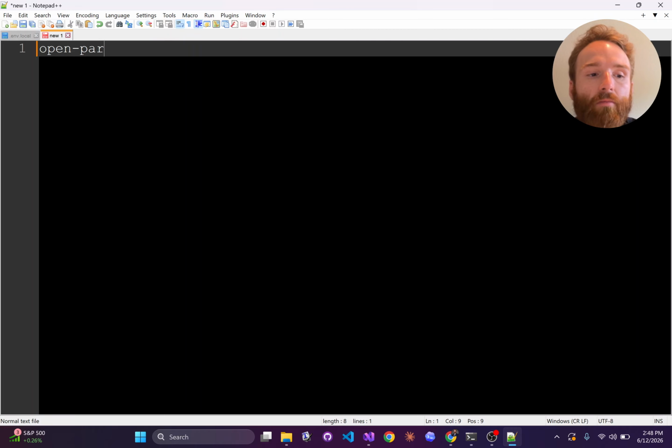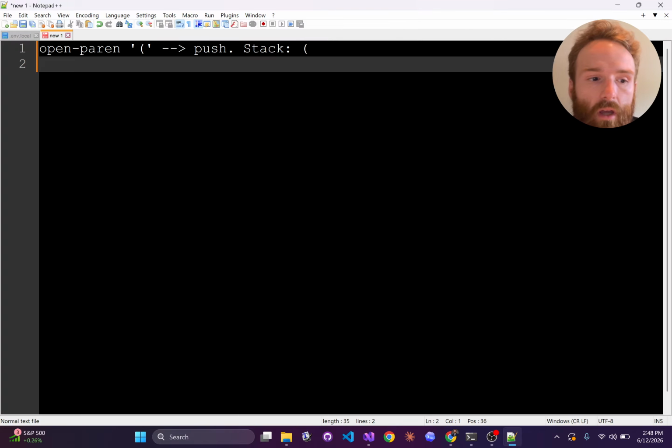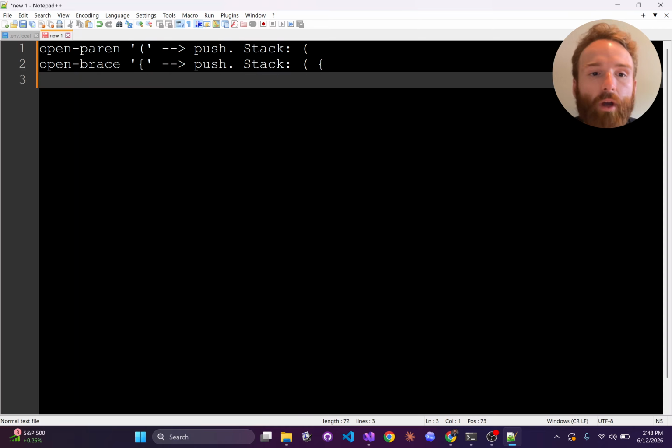Let's say we did an open parenthesis, right, like this. So then we push it. So the stack then has a parenthesis. Then we could say open brace, which would be our little curly brace. We push it. The stack then has a parenthesis and a curly brace. We then have our A character in that first line we did, going back to that first lint command I did.